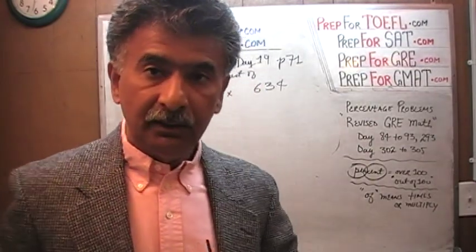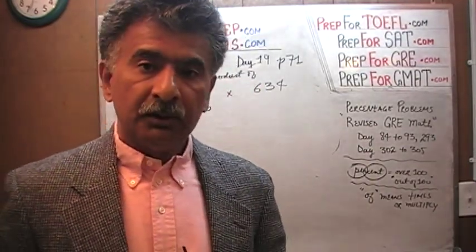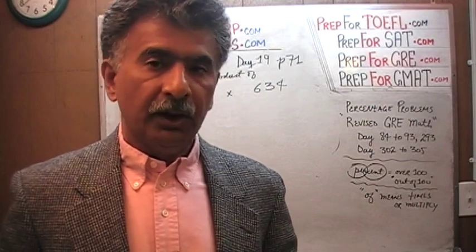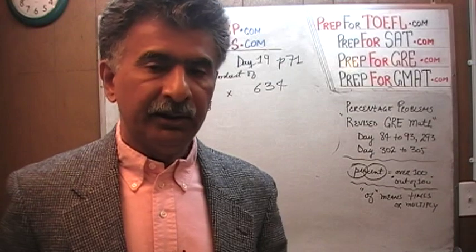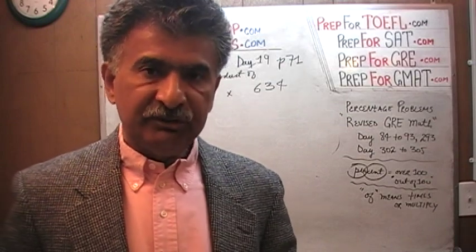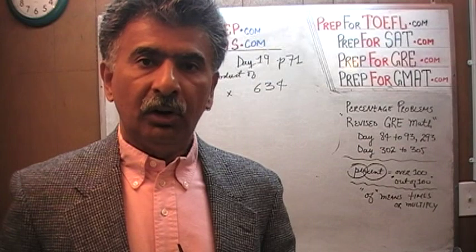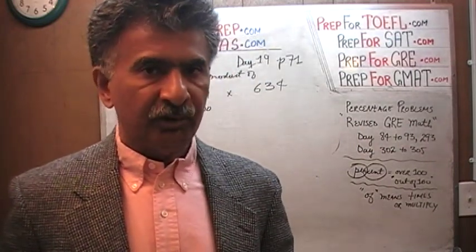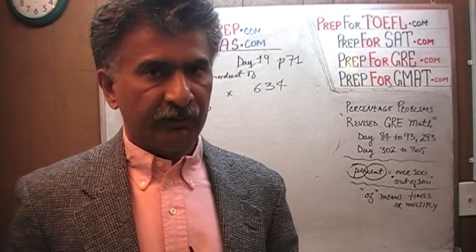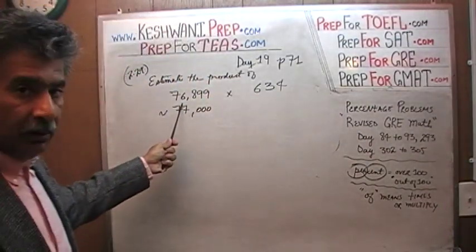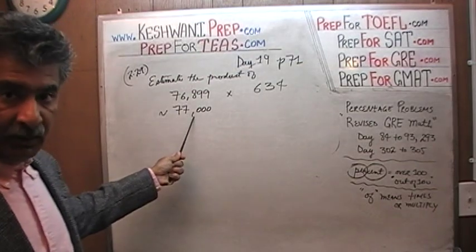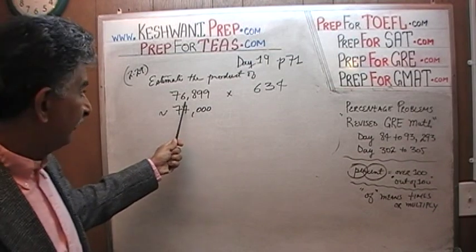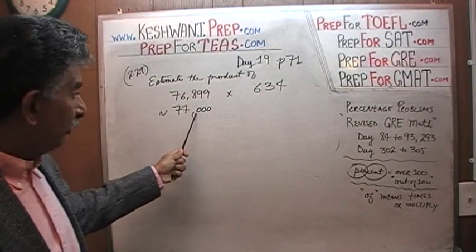Let me put my cap back on so I can give you a sermon. Estimating is fine and dandy, but whenever you're solving a problem and rounding numbers left and right, at each stage you must be fully cognizant of whether you're underestimating or overestimating. Every time you round something, ask yourself, am I underestimating or overestimating? Here we are grossly overestimating, because it's not 77,000, it's not even 76,900, it is 76,899.